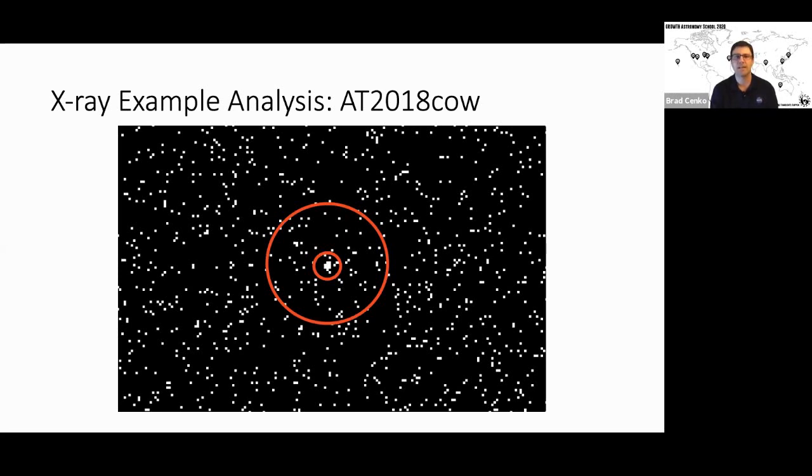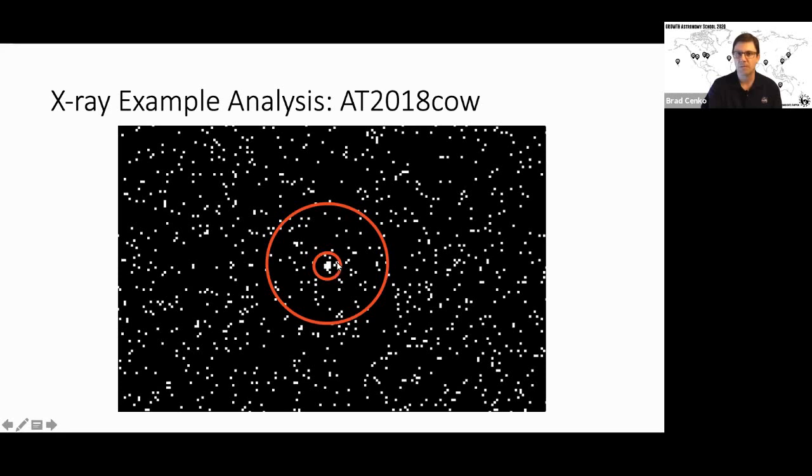If you have questions about that, I can answer lots of them, but this was a particularly exciting source because it was X-ray bright and showed some pretty interesting X-ray variability. This is an observation taken by the X-ray telescope on board Swift. So you can see I've drawn two circles here. The inner circle, which is what we're going to call basically our source region. And typically what we'll do for each instrument, we know roughly how large a point source should be. And so we'll draw a circle that's about as large as we know the point spread function, or how large a point source will be in the instrument.